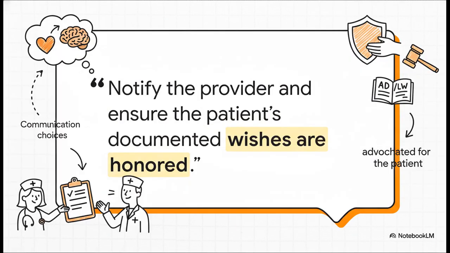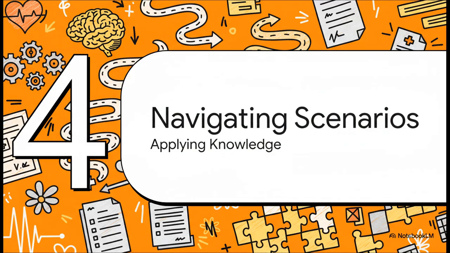And here's a straight-up pro tip for your exam. When you're staring at a question about this stuff, look for an answer choice that sounds like this. This phrase is gold because it combines 2 critical nursing actions, communicating with the provider and standing up for the patient's wishes. Okay, so you know the facts, but the NCLEX isn't about just spitting back definitions, right? It's about taking what you know and using it in those messy, complicated, real-world situations.